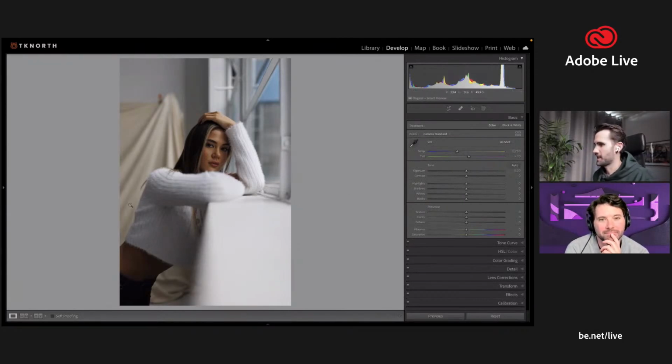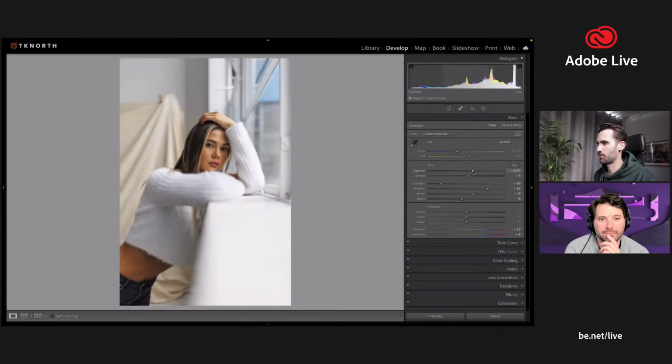So again, as a starting point, let's just hit auto just to see what Lightroom comes up with. And this one, it's not too bad, but I'm actually going to brighten it up even more. This is a nice, clean, white photo, so I want it nice and bright. And then just play around with my whites a little bit. So it keeps the brightness there, but it just flattens out those whites and highlights a bit.